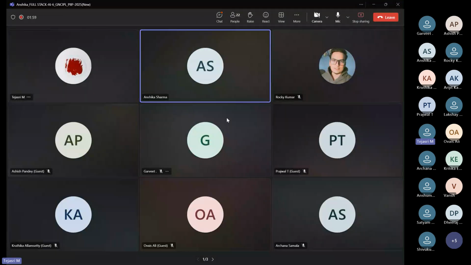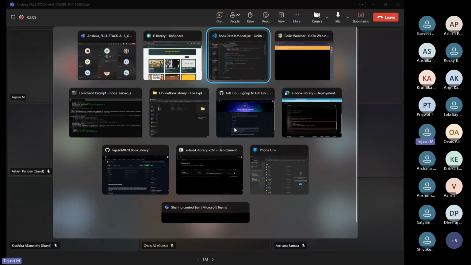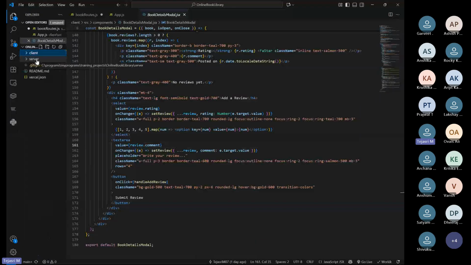Ma'am, I actually have a doubt. Yes. I was not able to deploy this website on Vercel because we are using two folders, client and server, right now. So when I view the whole folder at once for the Vercel deployment, it's not taking it because server.js is not in the main folder. So it's not deploying. So how do we do it?